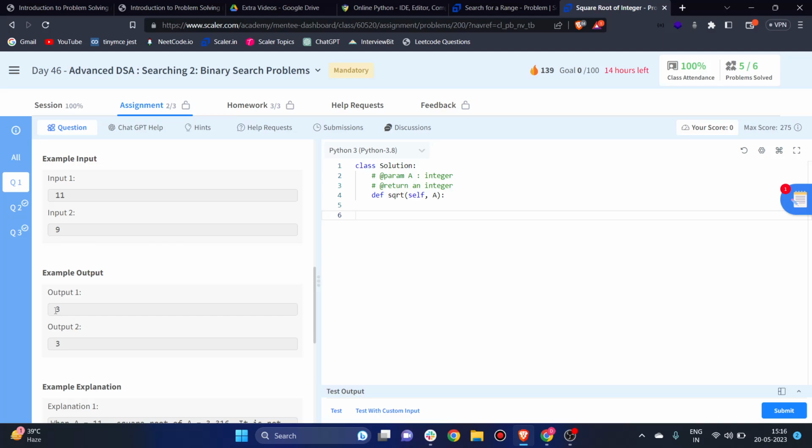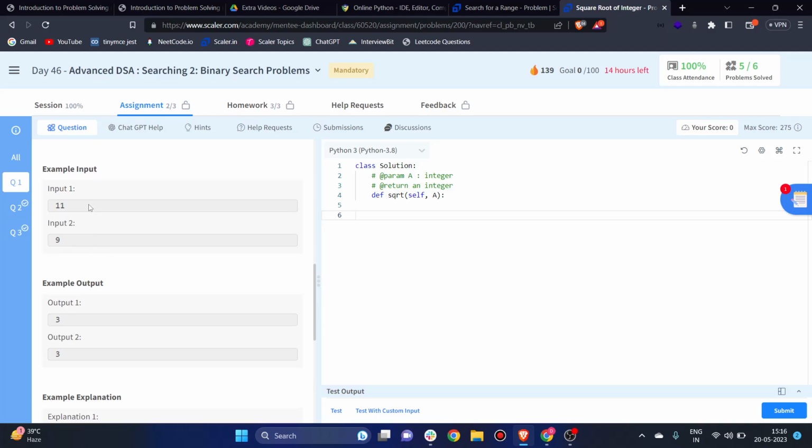And 4 squared is 16, which is greater than 11. So this cannot be our answer. The nearest square just smaller than or equal to 11 is given by 3. That is what is meant by floor. And since 9 is a perfect square, we return its root as 3.